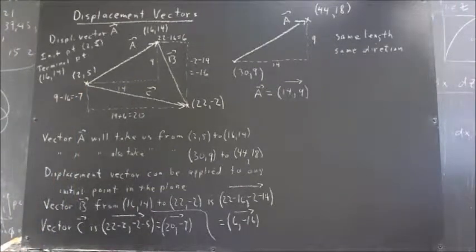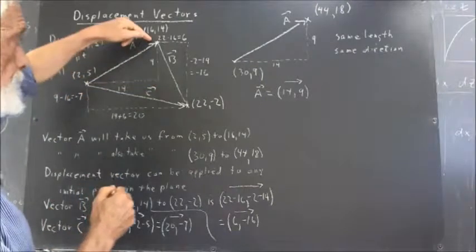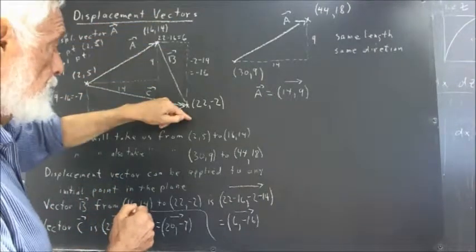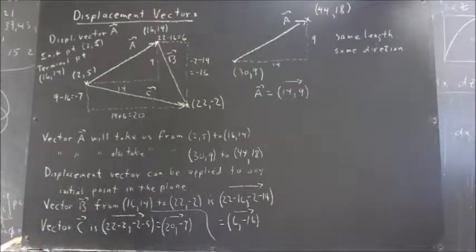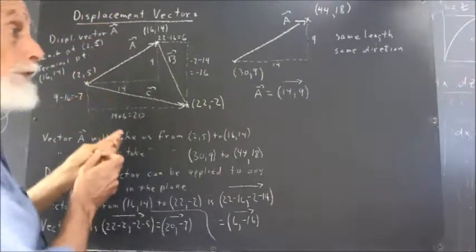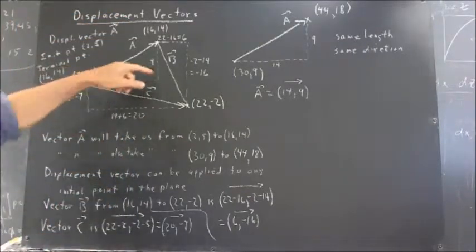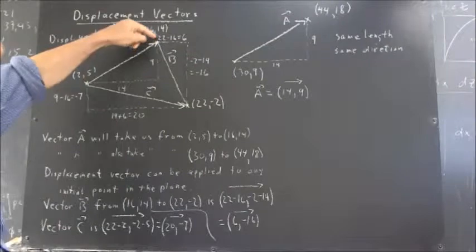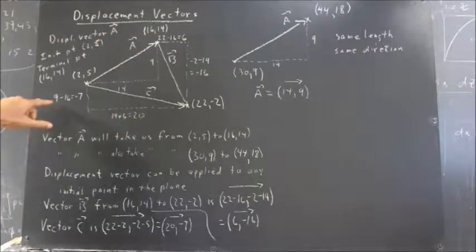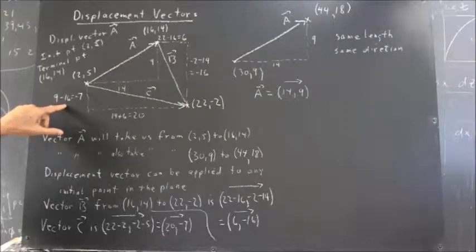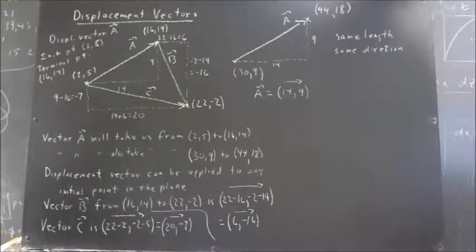And of course, these don't add. This displacement is upward, this displacement is downward. So the distances here don't add, but the displacements do. Okay, so we have a displacement of 9 and then a displacement of negative 16, giving us a displacement of 9 plus a displacement of negative 16. It gives us 9 minus 16 equals negative 7.